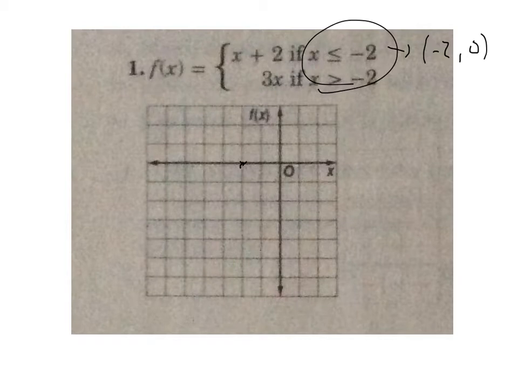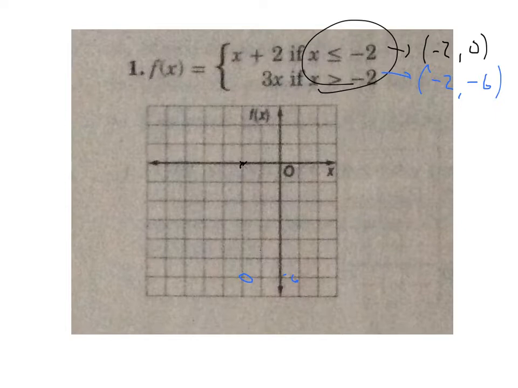Because for the real function, the graph is defined to be x plus 2 at this point. Now when we get to the second piece, the 3x, when x is negative 2, y is negative 6. I am also going to plot a point there. However, it's going to be an open circle. So here's negative 6, and that's going to be open, because our function is not defined using 3x when x is negative 2.